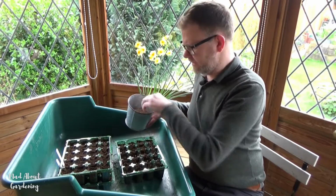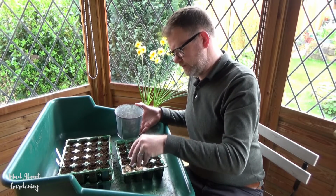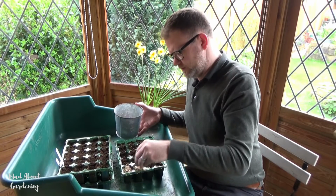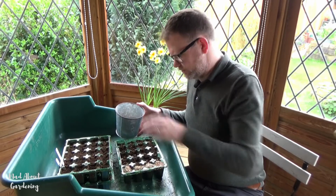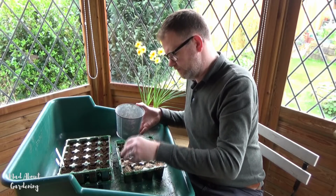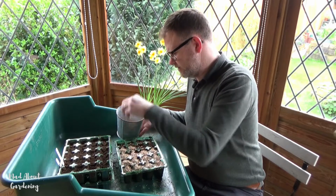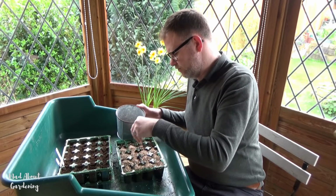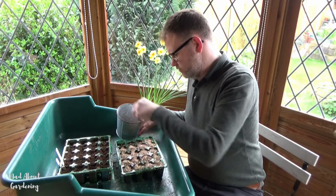So with a bit of vermiculite, I'm just going to scatter it over the top. I'm just taking enough so that the seeds are no longer in view. Now I know Andrew's going to be really happy with these because he does like his cut flowers for the house. So these are going to be perfect.